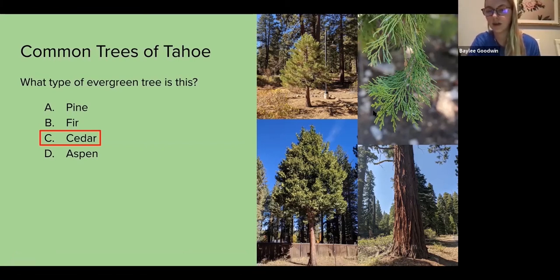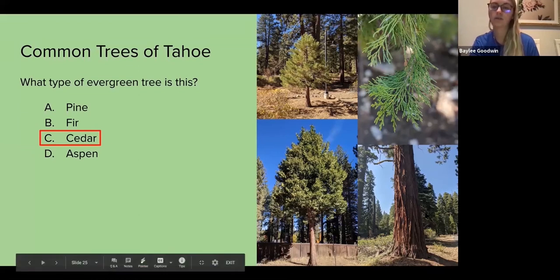So if you see a younger cedar tree or a sapling, which is what this tree is right here, you can actually see the leaves and needles a little bit easier because it's at a closer height to us. Whereas once you get to these big mature cedar trees, the lowest branches can be up to 50 feet high, so you can't really see the leaves that well. So younger growth is a lot easier to look at those scaly sectioned leaves, whereas older growth, the bark alone will tell you that this is a cedar tree. There are no other types of trees in the Tahoe Basin that have bark that looks quite like this.